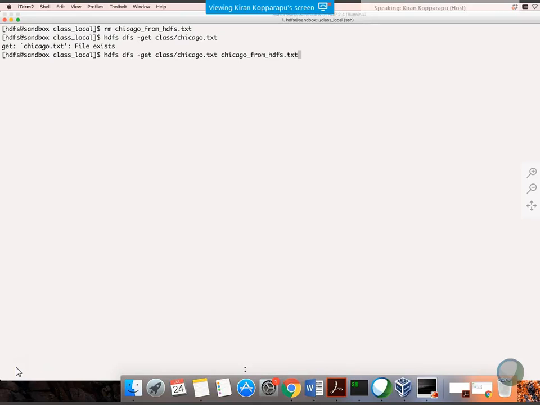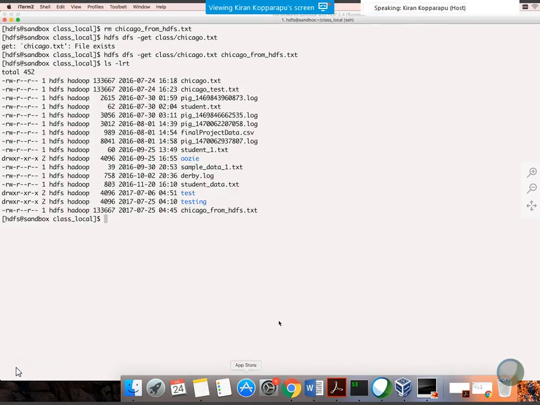This file is not there, so it will get the file from HDFS and rename it to this file name. So now you could see Chicago from HDFS with the current timestamp. That is about get.